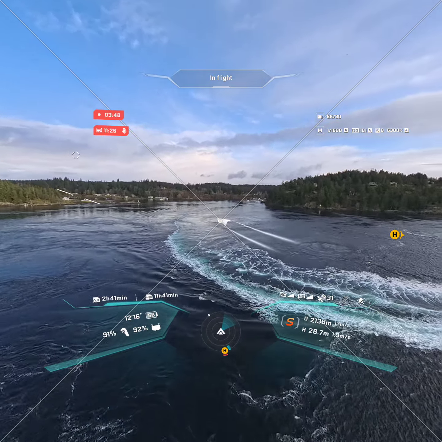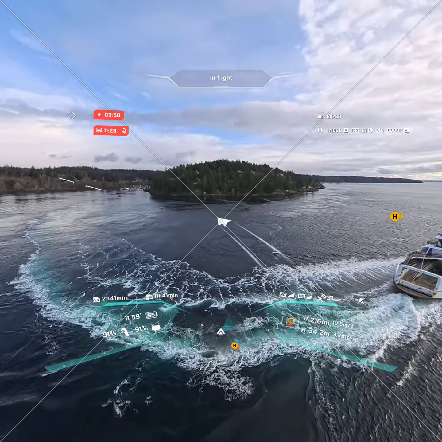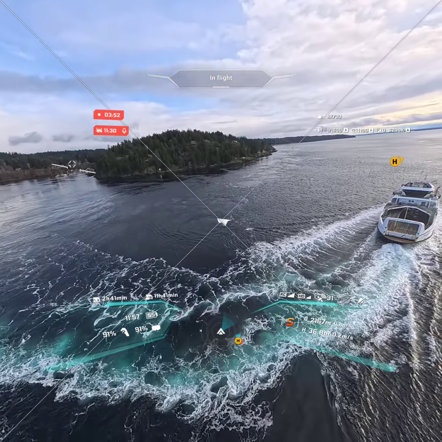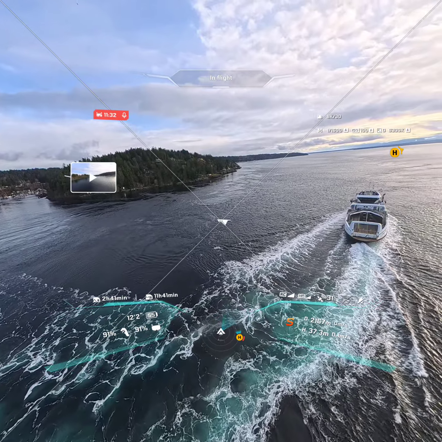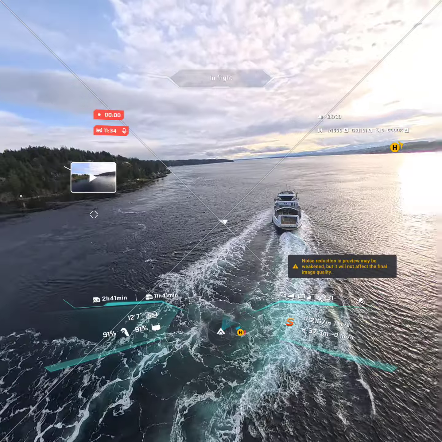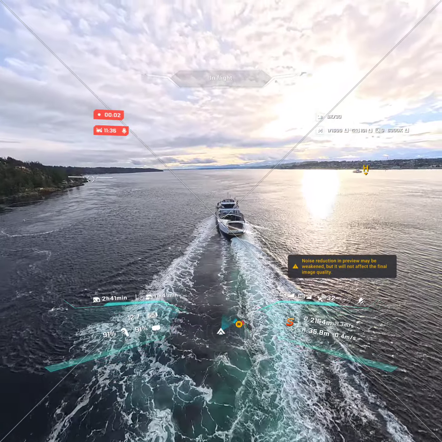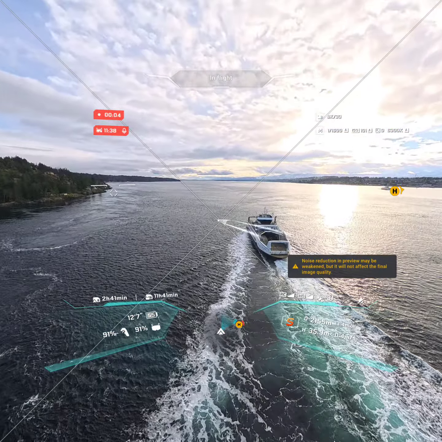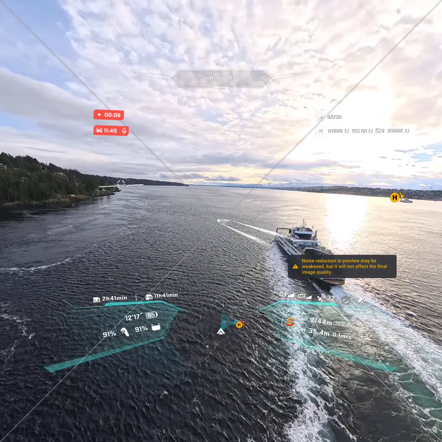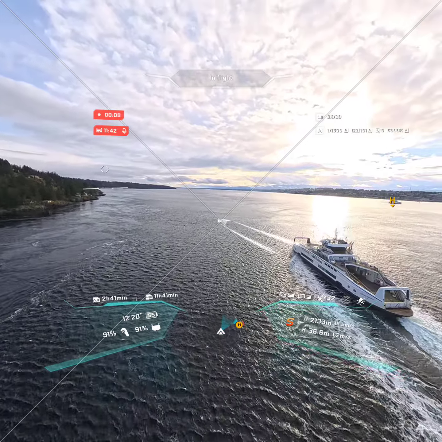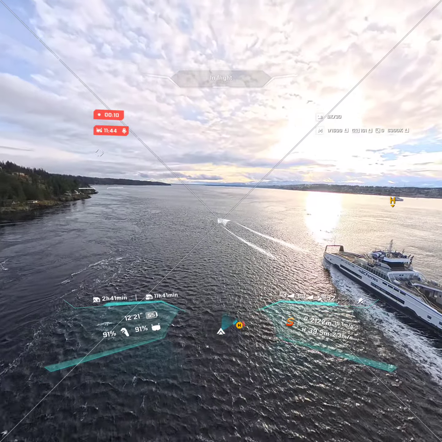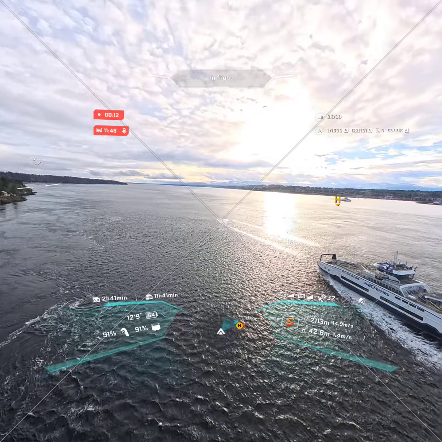I'm just going to stop the footage so I can get some more clips. And you can see the other ferries coming back from Campbell River heading over to Quadra Island.